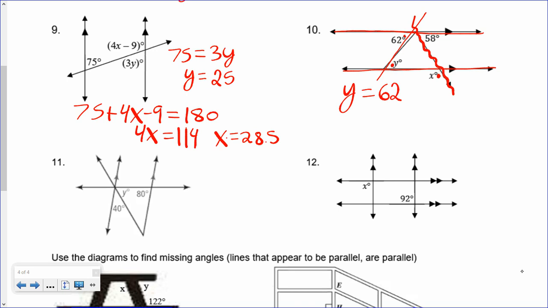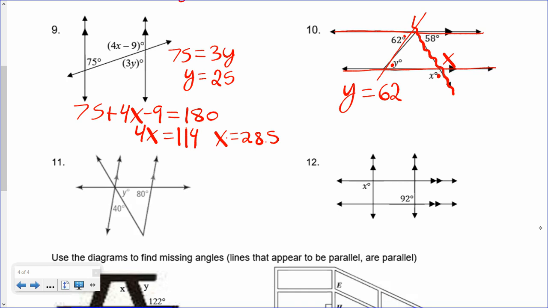Do they currently have a relationship the way that they're drawn? Can I fix that? Yes. How? Move it. Can I move the x? Yeah. Right here? So let me do that. Vertical angles. So if I have an x here, it's misplaced. It accidentally fell down. It wasn't supposed to be there. You want to put it back where it's supposed to be using vertical angles. You're allowed to do that.